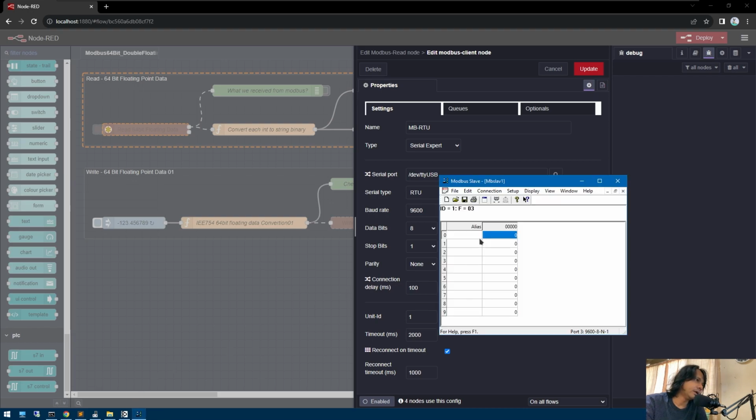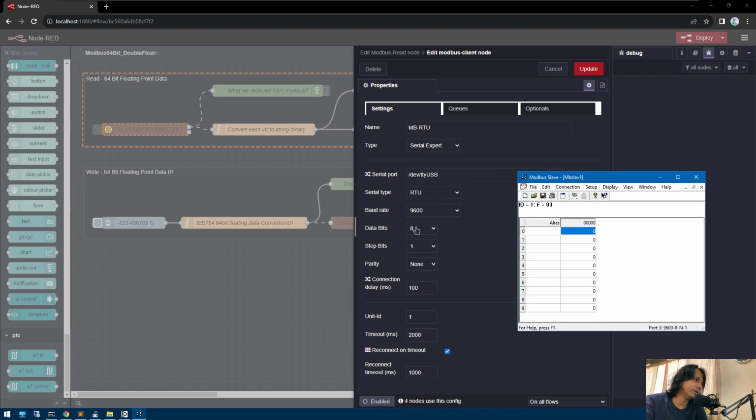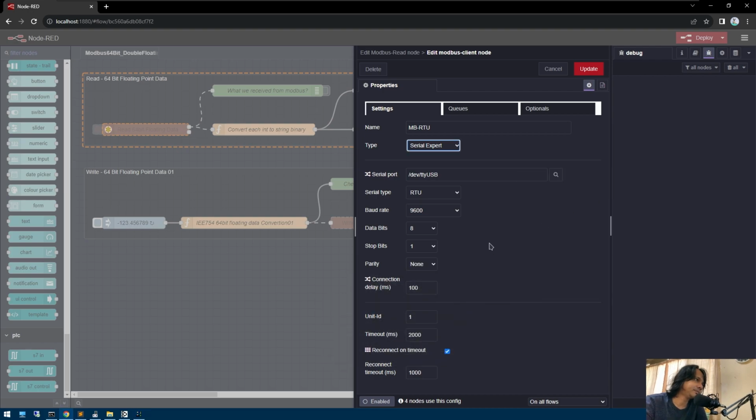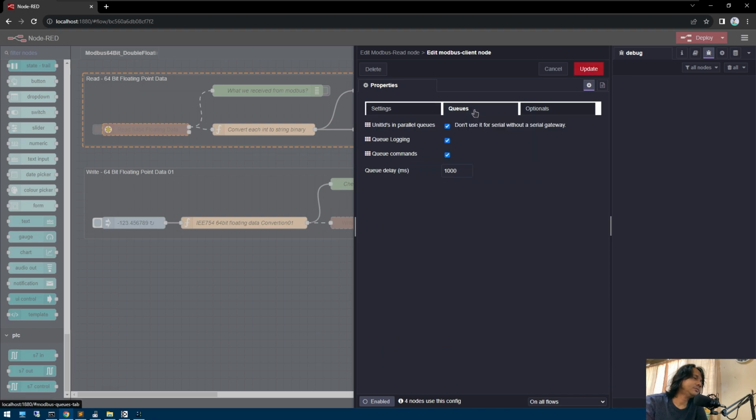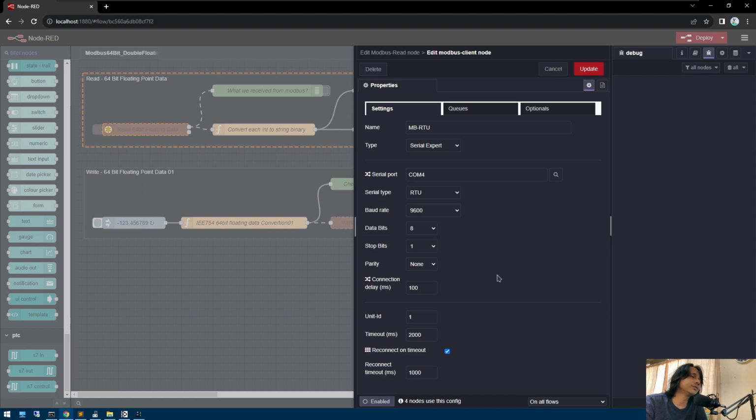I make sure everything is the same as what we already set up on the Modbus slave, and yes, COM4, of course. And then I make sure all of this is checked, because it's really useful for query logging comments and also for diagnosing the connection.